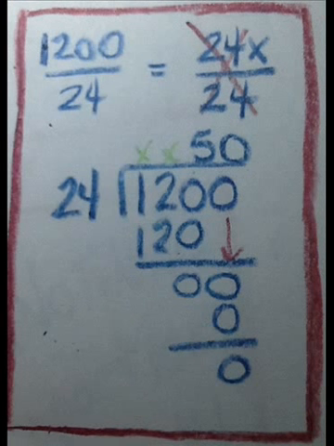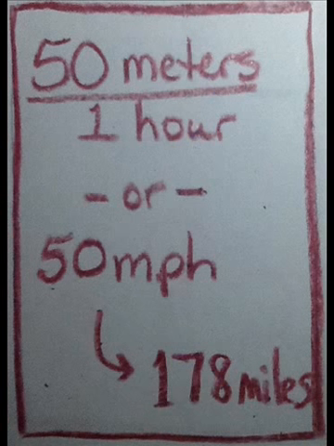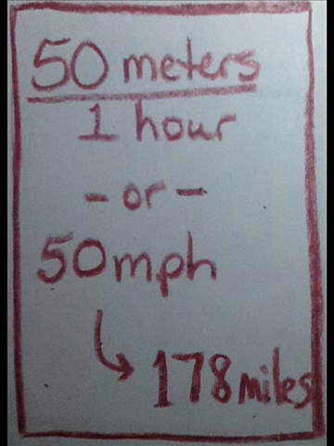On the other side, we have 24 times x. We only want to know what 1x equals, so we do the inverse. The inverse is the opposite operation. So since x is being multiplied by 24, we divide by 24. Remember, whatever we do to one side, we do to the other. Now on the left, we have 1,200 divided by 24. When we work this out, it is 50. Now we know x is 50, and since x lines up with the meters, we know you can run 50 meters in 60 minutes, or 1 hour.